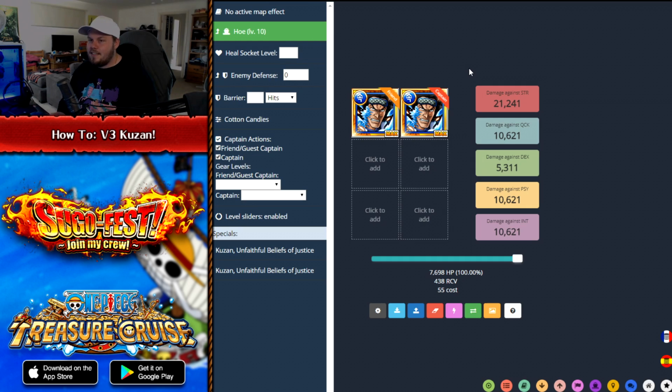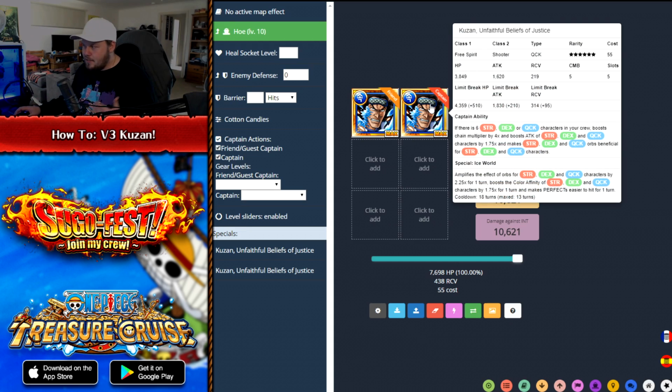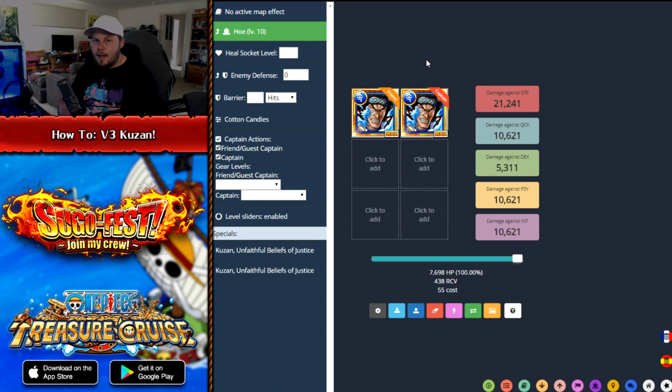Another really good thing about him is he gives you so many more beneficial slots. V2 Mihawk almost had it right where he increases the chances of dex and int orbs, and of course if you have V2 Zoro as a sub, those orbs are treated as beneficial. This guy just flat out gives you 3 of the 7 natural orbs as beneficial. So not only are you getting massive raw damage, it's much easier to get beneficial slots as well. That's so good to see.